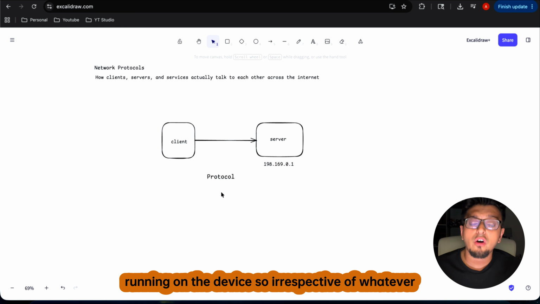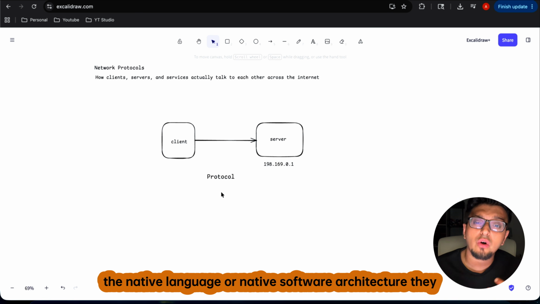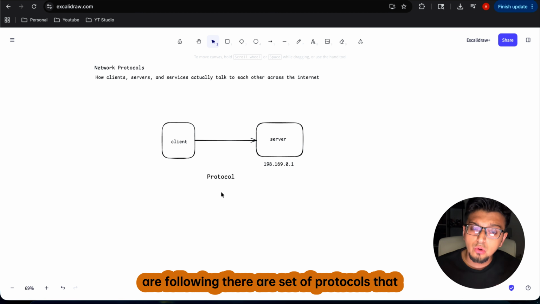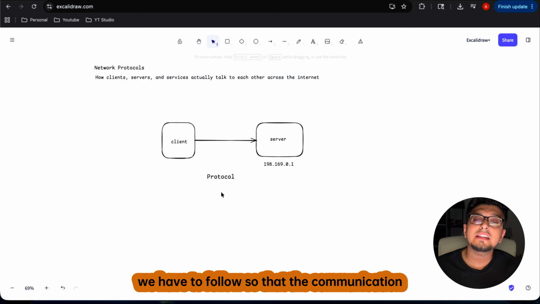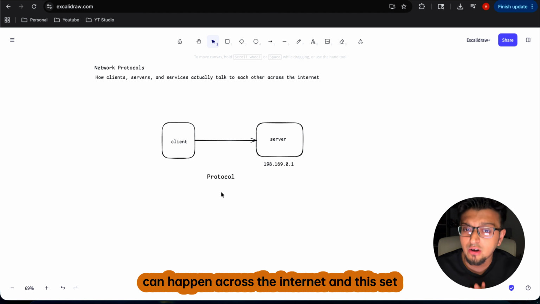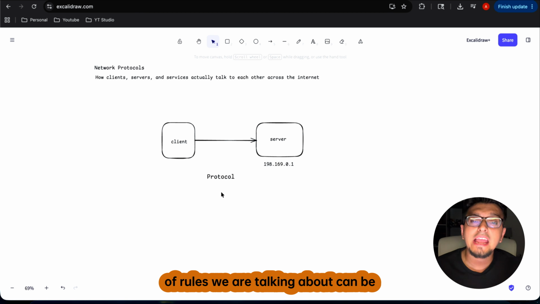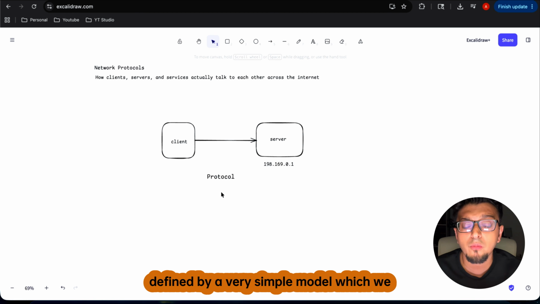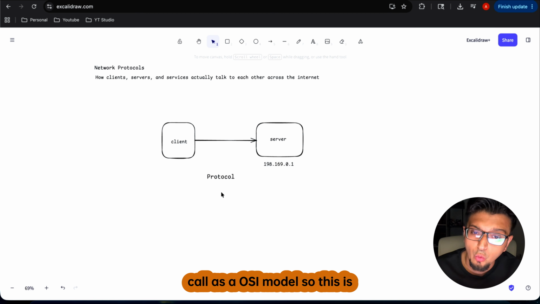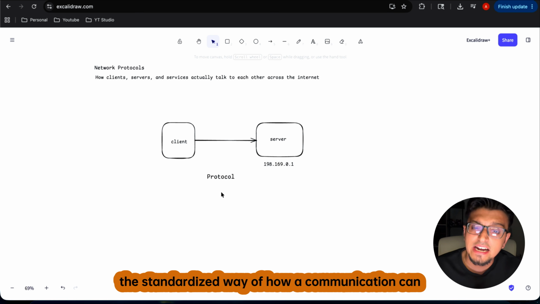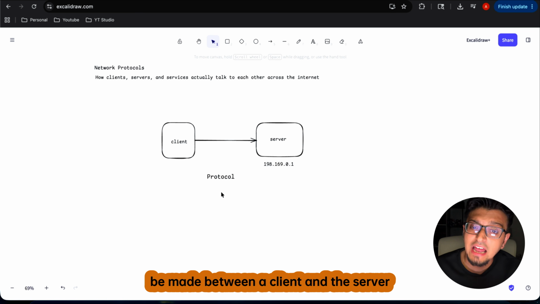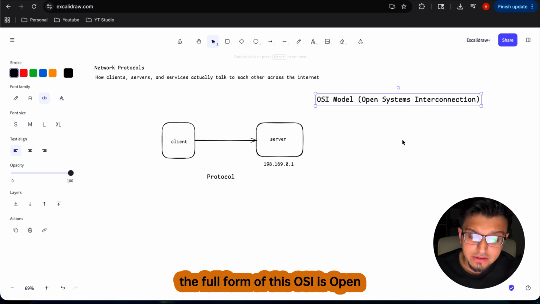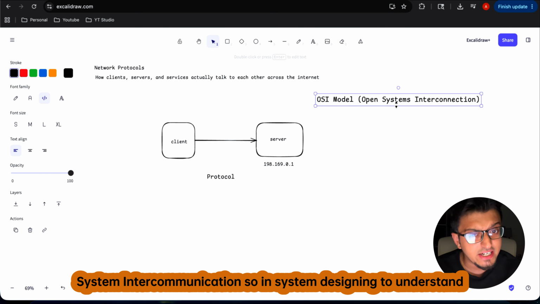So irrespective of whatever native language or native software architecture they are following, there is a set of protocols that we have to follow so that communication can happen across the internet. And this set of rules can be defined by a very simple model which we call the OSI model. This is the standardized way of how communication can be made between a client and the server. The full form of OSI is Open System Interconnection.